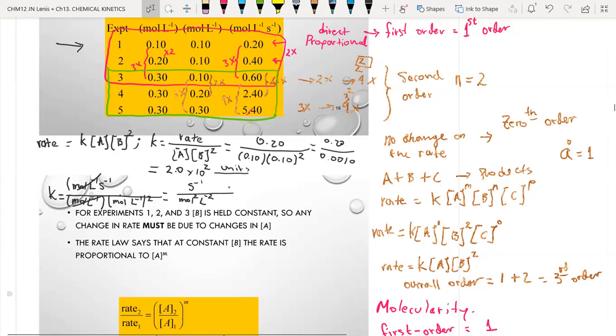Now we can bring everything up, put everything on the same line. So you will say moles, since it's positive on the bottom, goes up negative, so this moles to the -2, times liters, that was negative, now it's going to be positive, liters, times seconds to the -1, which is already on top. We put them in this order, first moles, then liters, then seconds, because the units of rate are moles per liter per second.